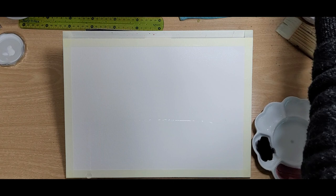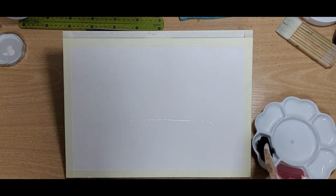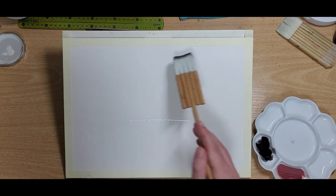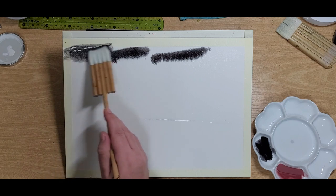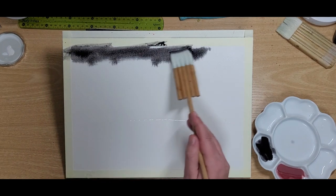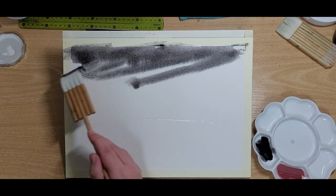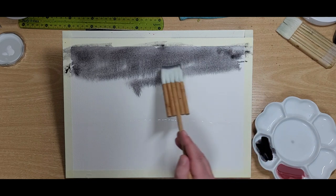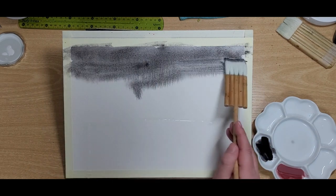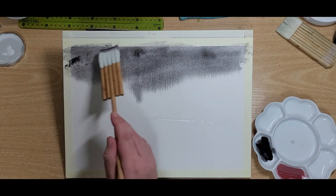He's using the smaller Hake to start with the sky area. He's using a strong, creamy mix of neutral tint. Because your paper is very wet, you need to start off with a very strong mix. More pigment, less water, as the pigment will quickly diffuse into the water on the paper. If you start with a weak pigment strength, you will have to keep adding to get the desired tone, and that will cause overworking of the paper.